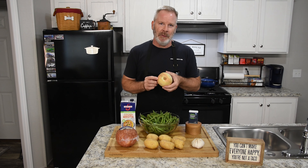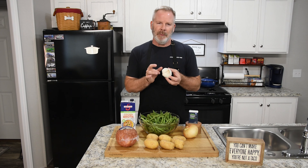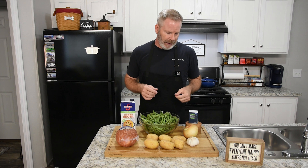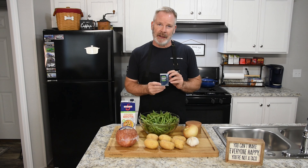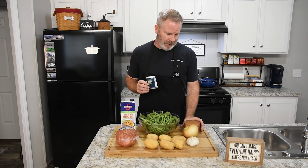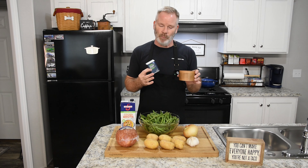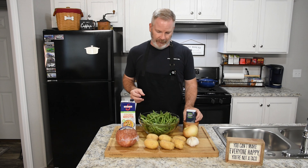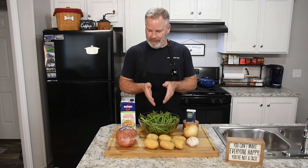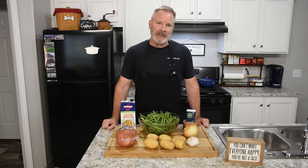I'm going to dice up the onion — probably about half of it, maybe a little more. Then I'll use two or three cloves of garlic through the garlic press. We're going to season it with some Italian seasonings — yes, I know it's a little odd, but it gives just a little extra flavor, because green beans and potatoes can be a little boring and they do require seasoning. We're also doing salt and pepper to taste — generous on the pepper. The salt we'll see about at the end. Now I've got to snap all the green beans, quarter up some ham, and cut and peel my potatoes. I'll see you back at the crock pot.